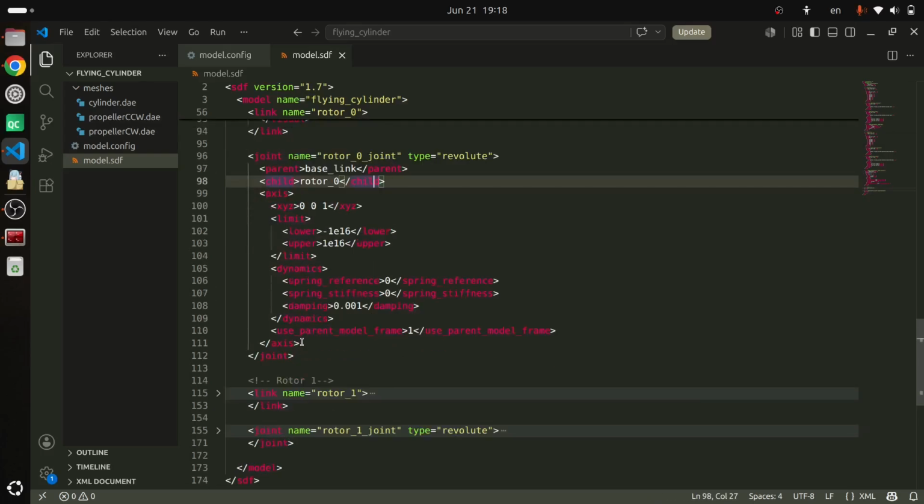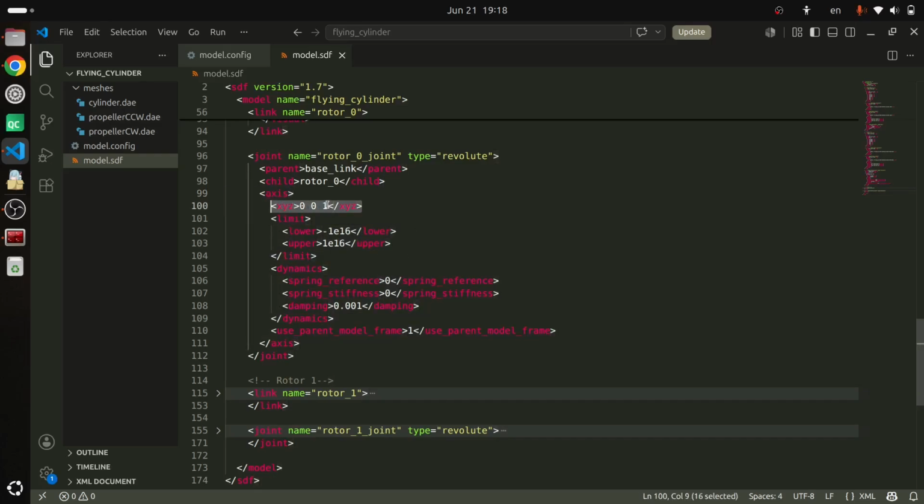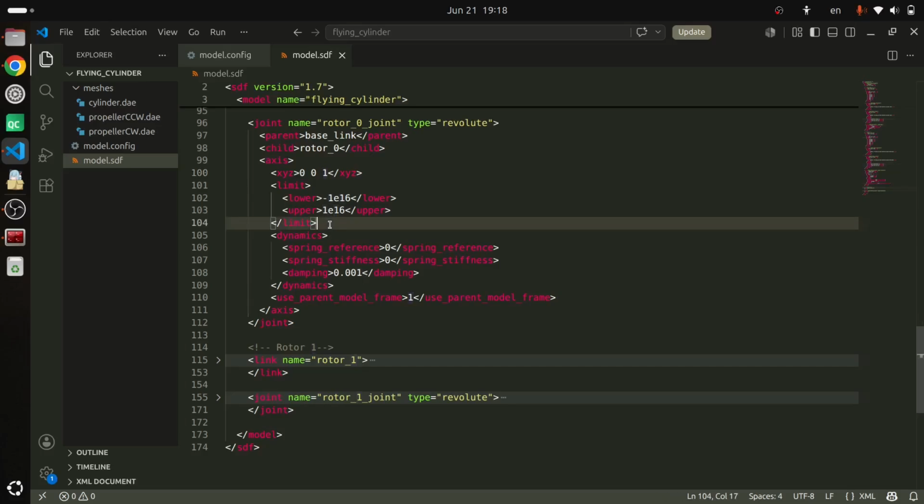Then I specified the axis properties of my joint. Here I'm saying that my rotor will rotate around the z-axis. +1 means the positive direction of the z-axis, and -1 means the negative direction. Then I specify the lower and upper limits of my rotation.